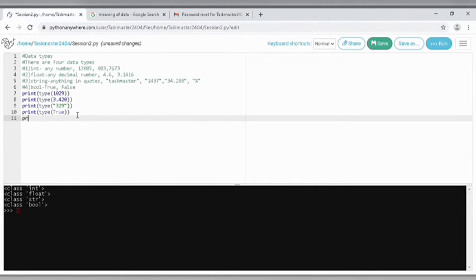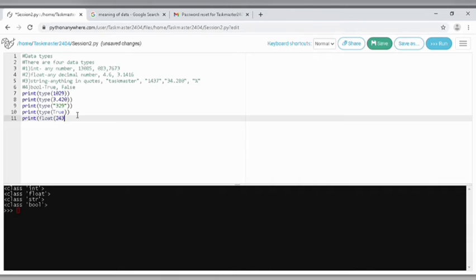Now we'll see how you can convert data types. So now what we will do is print a number. You first have to type your choice of data type. So for example, I want to convert the value into a decimal, so I will add float here, and then inside another parenthesis I will add a number.